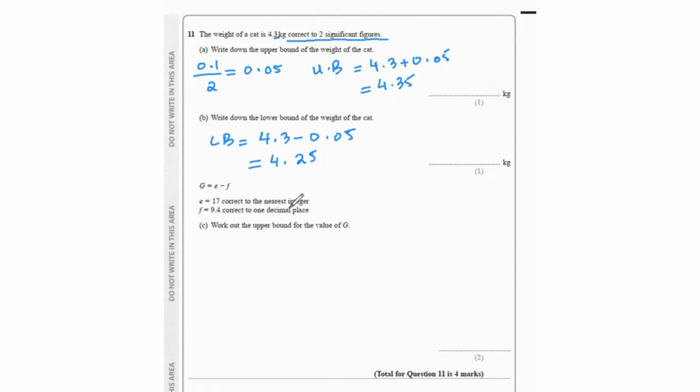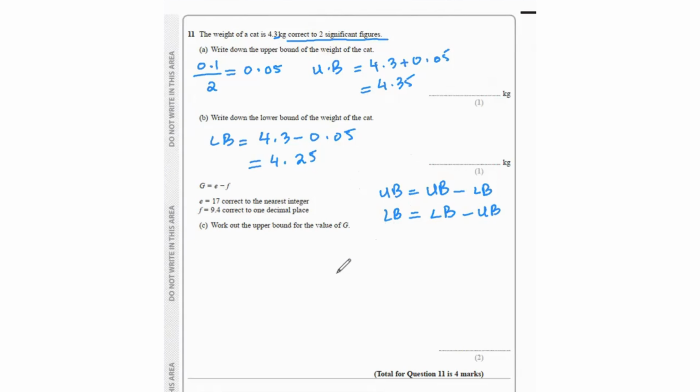So when you're trying to find the upper bound and lower bound in a difference, like in subtraction, if it's the upper bound, then what you do is you subtract the lower bound from the upper bound. And if it's the lower bound, you subtract the upper bound from the lower bound. That's how you find the upper bound and lower bound in a difference.